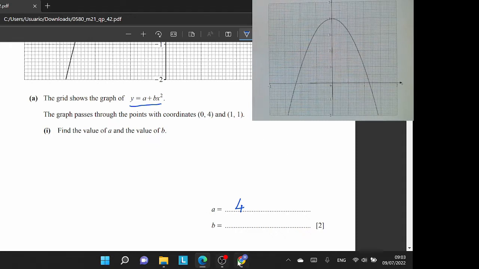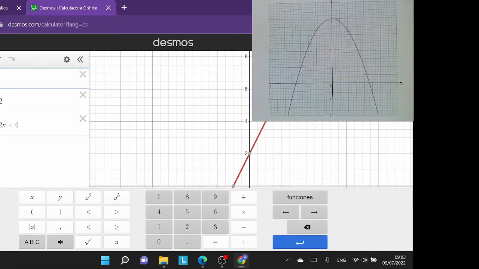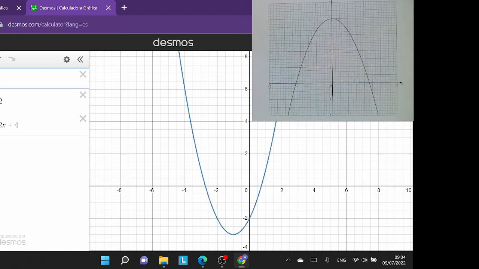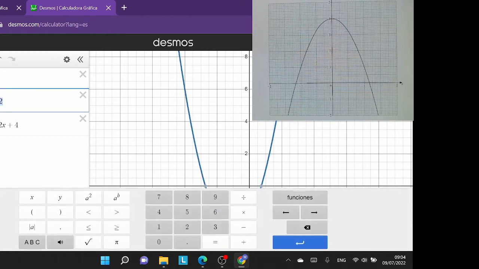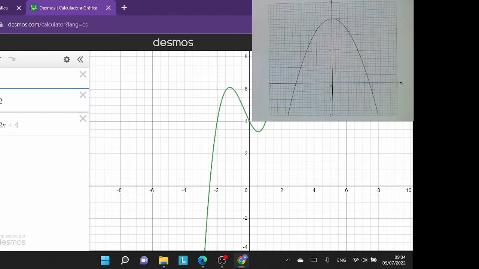Let me show you a few more examples of this. We go on Desmos graphing. You look here, I've got a linear graph, y equals 2x plus 2. That plus 2 gives me the y-intercept, which is 0, 2. It works the same for a quadratic graph. I got y equals x squared plus 2x minus 2. See that minus 2 number by itself? That will give us the y-intercept there, minus 2. Works for all. I got here y equals x cubed plus x squared minus 2x plus 4. That plus 4 gives me the y-intercept, 0, 4.